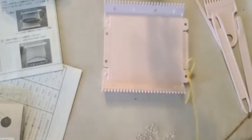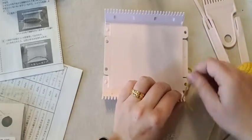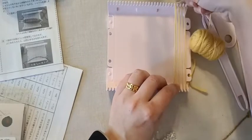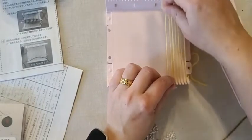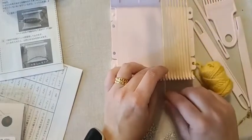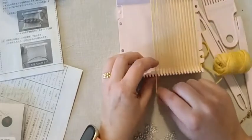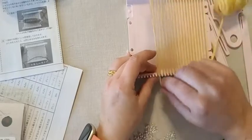And now what we're going to do is go ahead and warp. So this one, it has you bring it up under, which is fine. I didn't really have any issues doing it either way. And you're just going to warp back and forth and go in every other tooth, essentially. So again, it's pretty much like having a pin loom, just instead of having four sides and locking them down, you just have the two sides and you weave like you would for tapestry, essentially, because you're actually going to use that pickup stick to open your shed. So just like this. Very simple.